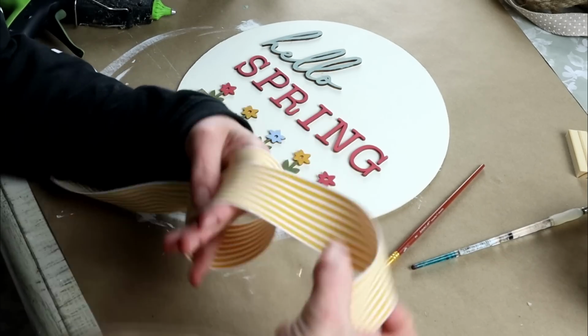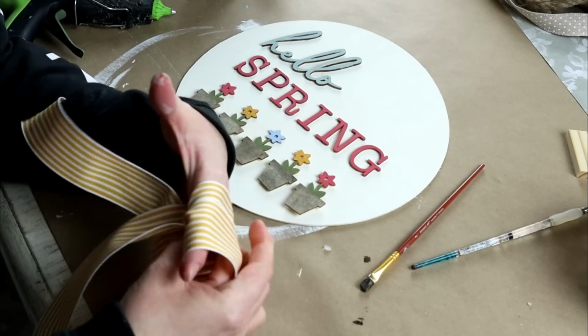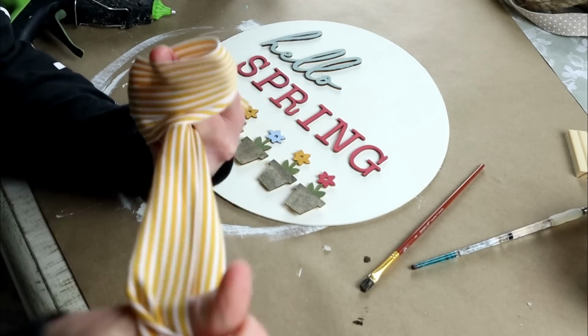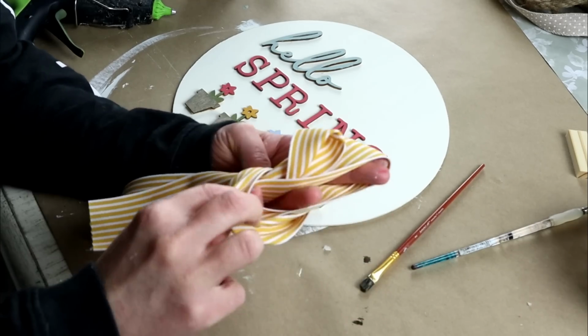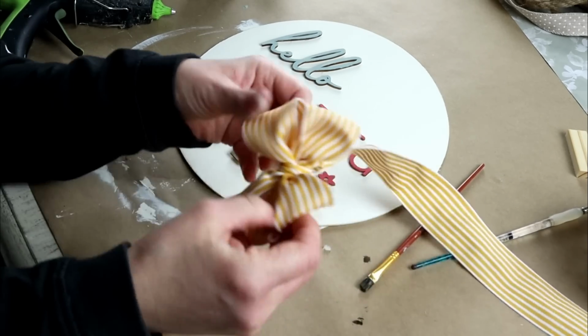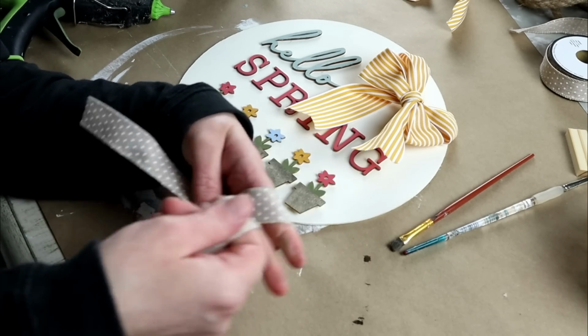Next, I'm using this yellow and cream color striped ribbon from Hobby Lobby to create my double bow. I am going to be making it a little bit larger, and I just used my 4 fingers on my hand to give me a good size. And then once I have this double bow created, I am going to be making a second double bow. I'm then going to be making a smaller double bow with this ribbon here from Hobby Lobby.